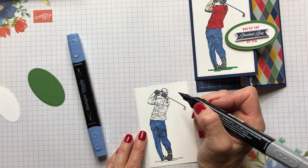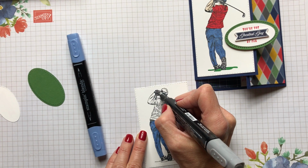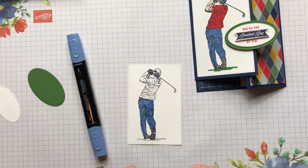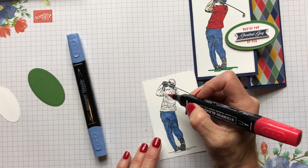Oh, I just realized, do you wear two? Well, I'm giving him two gloves. You can tell I don't play golf. We live on a golf course, but I don't play golf. Don't know much about golf, so I may have just colored his hand gray.